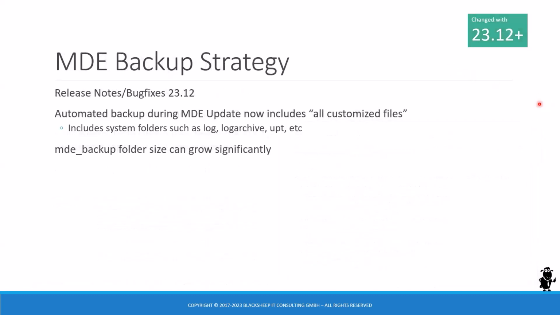Okay, and if you run the MDE to update to 23.12, you will notice different behavior. There is a bug that has been fixed. The bug actually claimed that customized files are getting lost during updates, which is true until 23.11. Has anybody of you lost any custom files, jar files, whatnot? Oh yeah, every time I do a patch. Every time you lose the jar files, and of course you do your own backup of that folder and you copy them back, right?